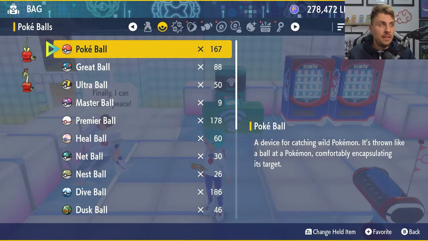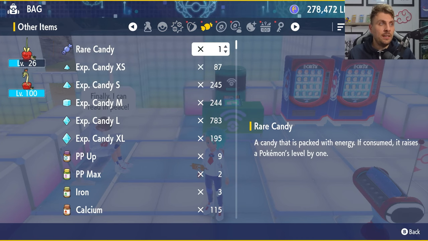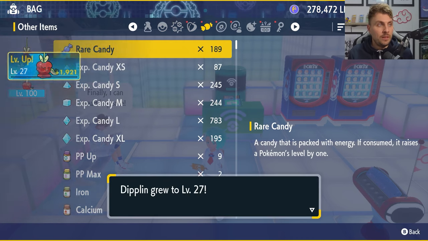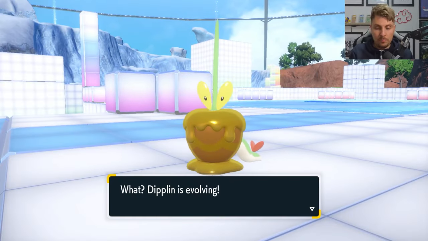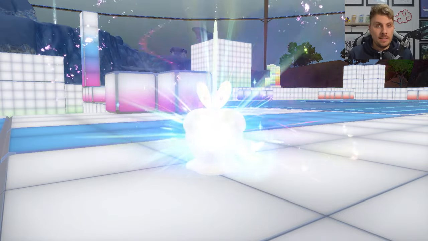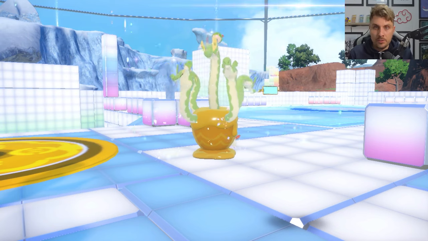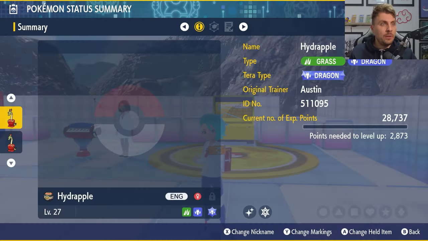Doesn't really matter about the level of your Dipplin. And then you just want to use one rare candy, and this will be enough as long as it knows that move to evolve into Hydrapple. And of course, you can do this as many times as you like with your Applin into the Dipplin. The Syrupy Apples do not cost very much. They're like 500 Pokédollars, so it's a very cheap item. And that is how you get yourself Hydrapple in your game.